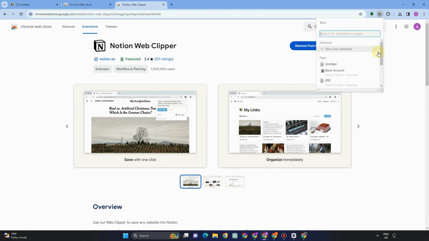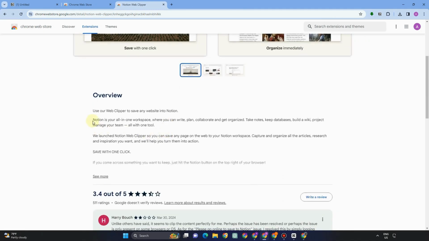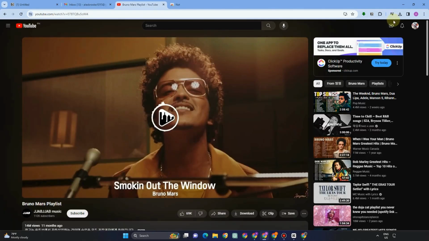You can now simply search for something you want to save to your Notion. Okay, so as you can see, if I tap this one, I can see all the pages I have in my Notion. Okay, so here it is. Now, what we're going to do here is we have to look for websites. Let's just say, for example, YouTube or any social media platform or websites that you want to choose to your Notion. So if you want to know more about Notion, you can just simply scroll down and read this overview here. And then to start, okay, I'm going to show you, for example, this one.